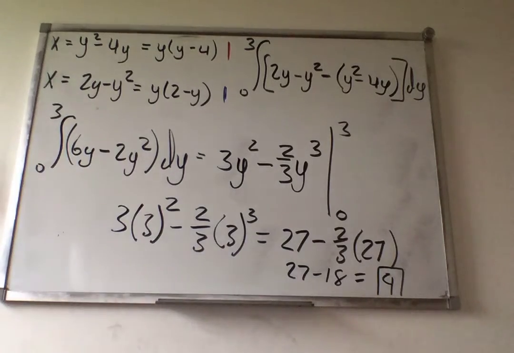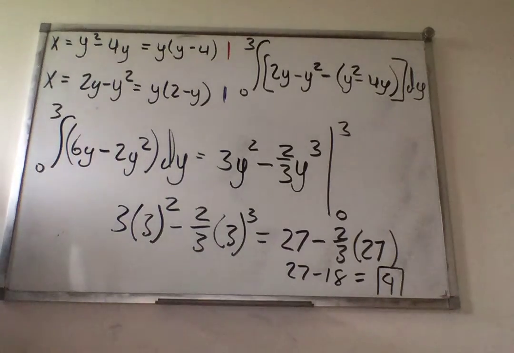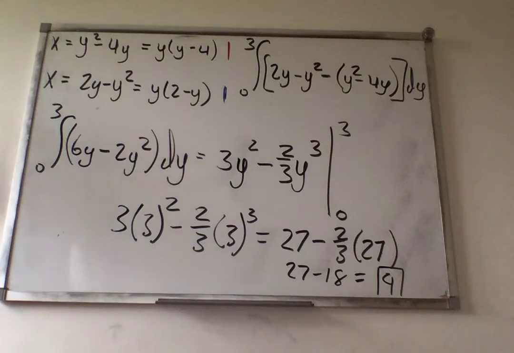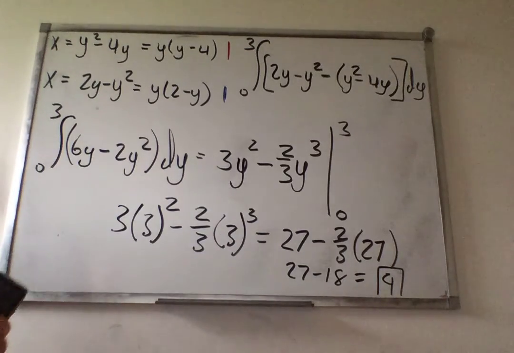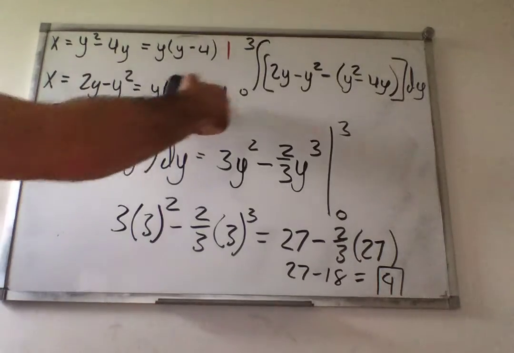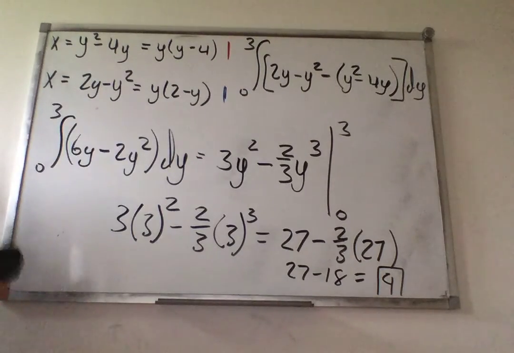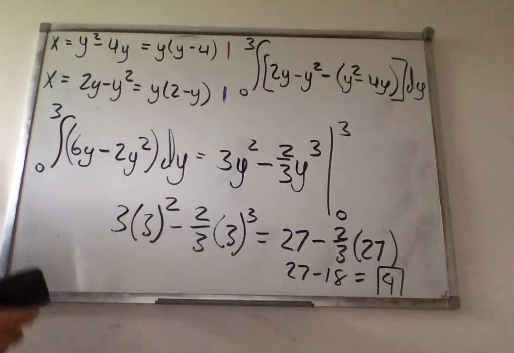So that's it for 6.1. You should go ahead and try the problem that I gave you guys. It's to find the area between the two curves, just exactly like how we did here. The lower and upper limits of integration are given. You just need to decide what's the upper curve and what's the lower curve.